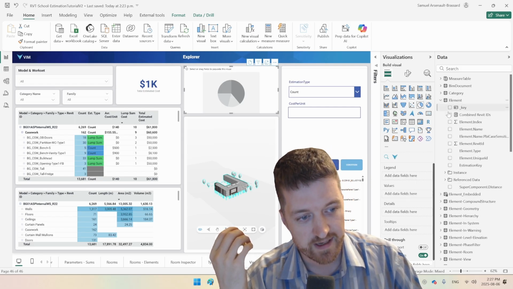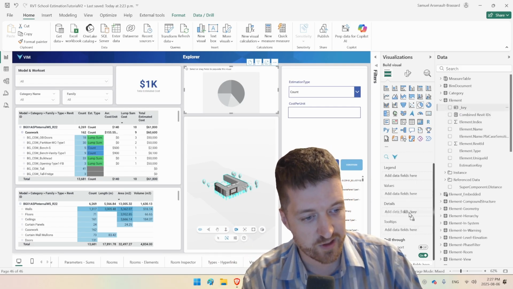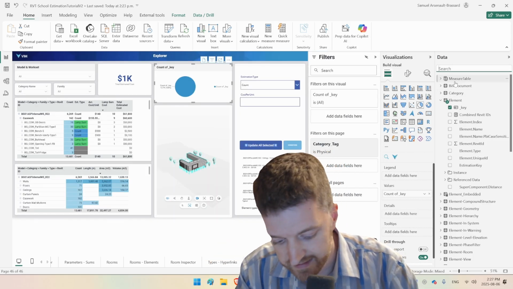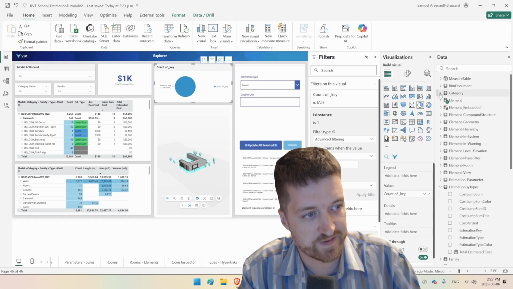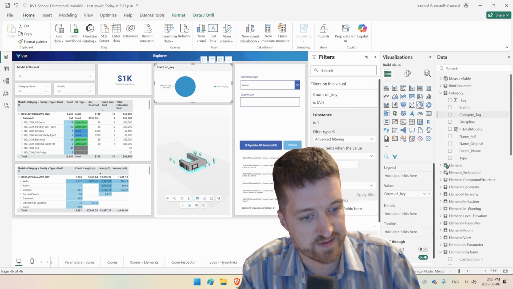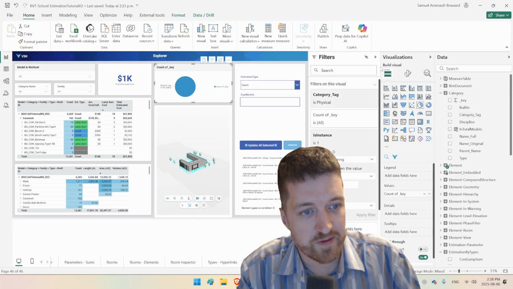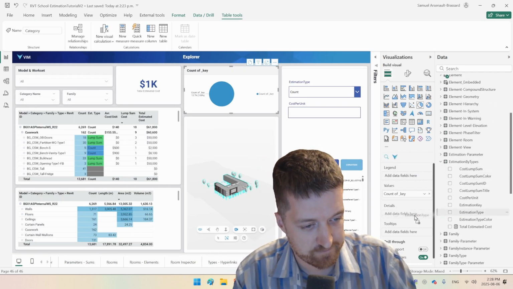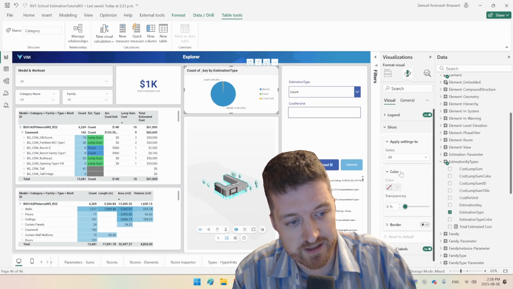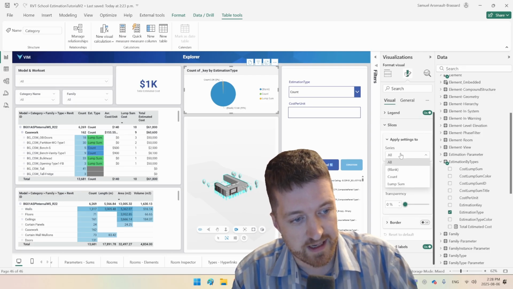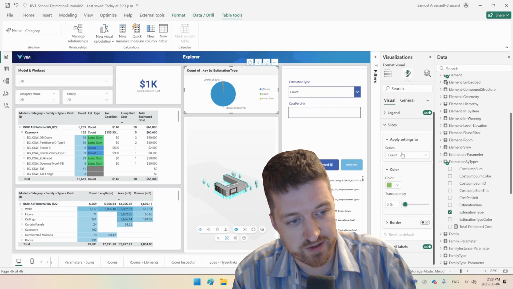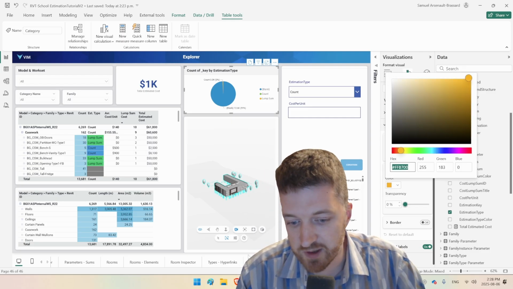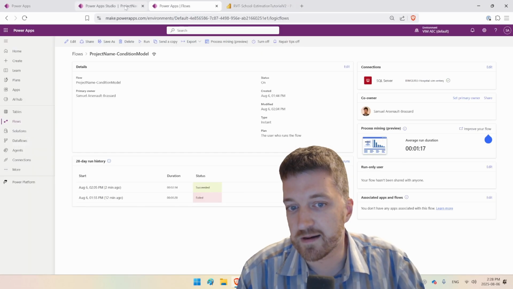And for this, we're going to say, count the keys of things. So count all of the things, and actually count all of the things that are instances only and that are also physical. So category tag is physical. Okay. So count the things and then split them by their estimation type. And for the slices, as we start getting slices like cost or lump sum, we'll want to make sure that these codes are the exact same codes that we had in our table here.